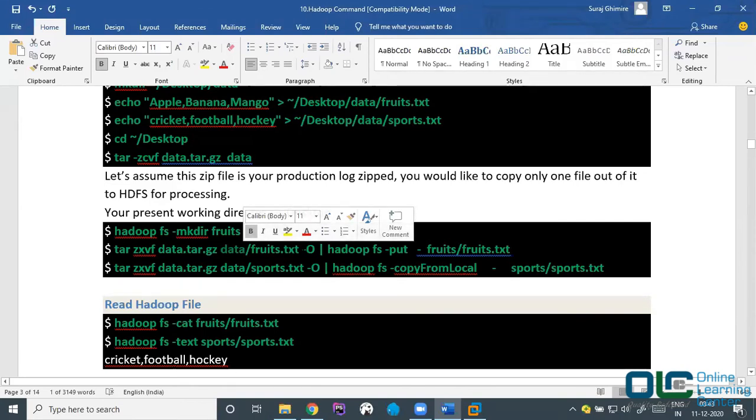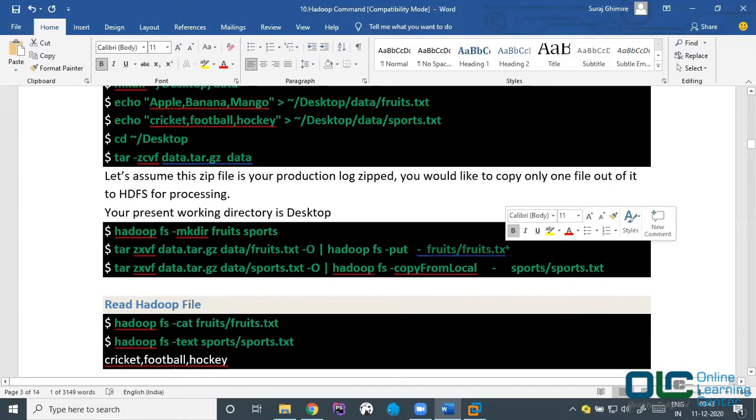I want it to be extracted, and the output of it should go to hadoop fs -put on this particular location. So simply put, I want to extract the content of this file, and this content should be given to the hadoop fs -put command, which will eventually put the data into your SDFS.